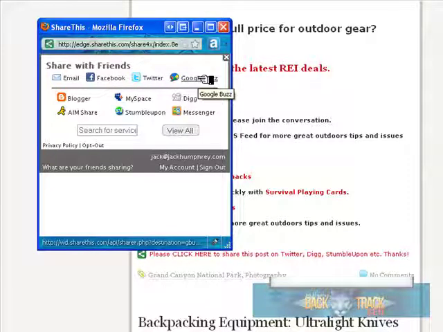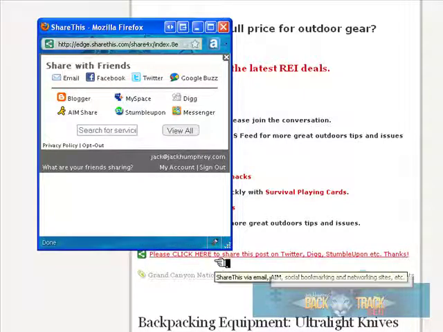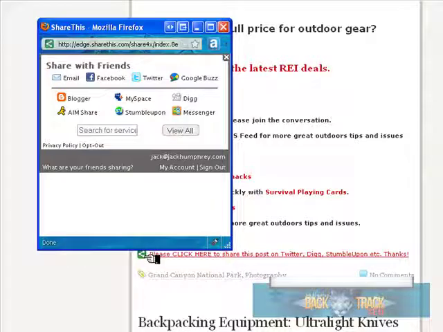What you need to do is work with Share This on their site. You should have an account at sharethis.com, and you can get different kinds of buttons that stand out a little bit more, because most people just aren't going to even know what this thing down here is. And you're just not going to get a lot of activity.